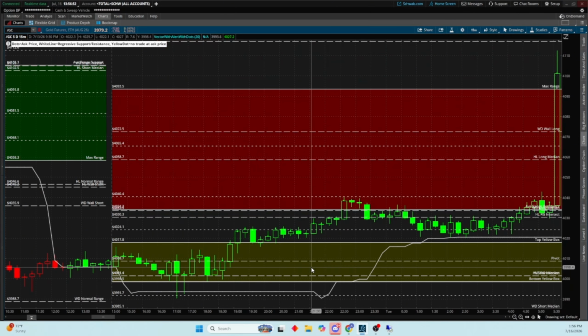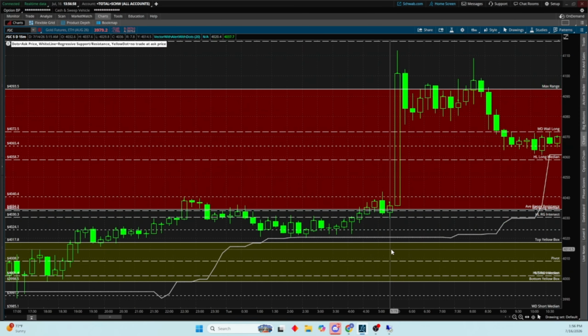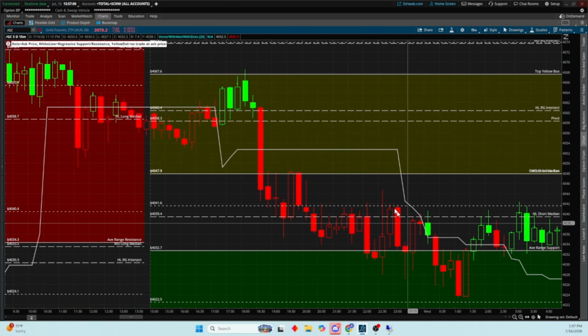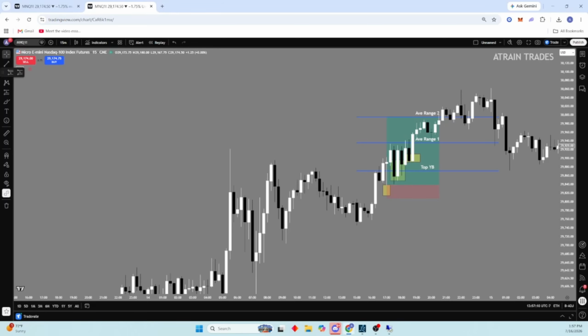Stop below vectors is going to give you slightly better RR, which is my go-to, just because, unless I'm going off longs off a short median or whatever else it may be, I prefer to just play off the vectors. And then the other model is breaking close below, then a retest of vectors, and then playing continuation to average range, and just putting your stop above or below the last vector value, which is very simple and what most people trade.